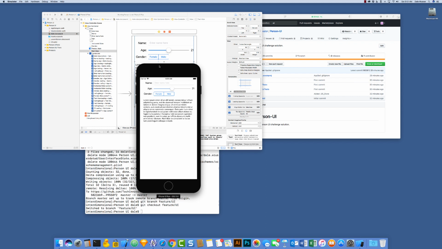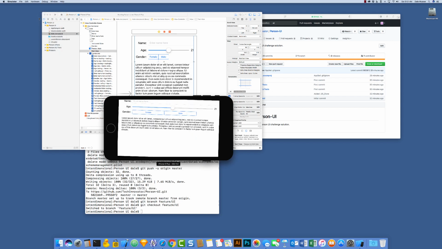And so there is the UI. We are looking like it should look, and then if I rotate right, you'll notice it's slightly different than the picture that was in the original challenge. In the picture, in the horizontal mode in the challenge, there was space at the top for the status bar, the one that has what service provider you're connected to, if you're connected to Wi-Fi, and the battery indicator, that kind of stuff at the top.